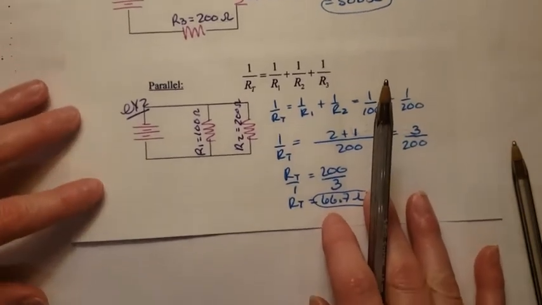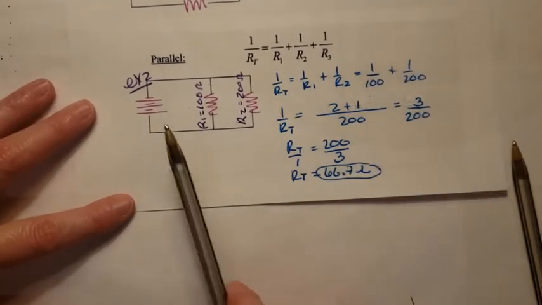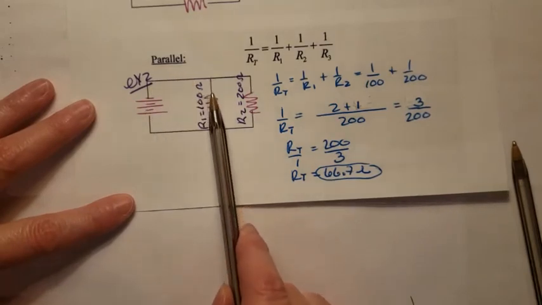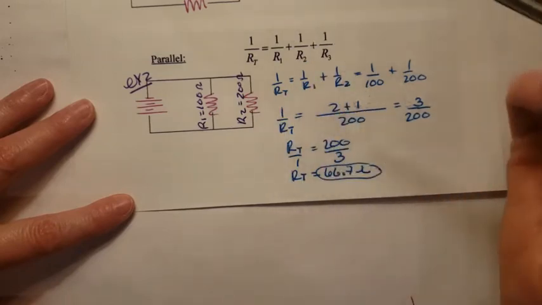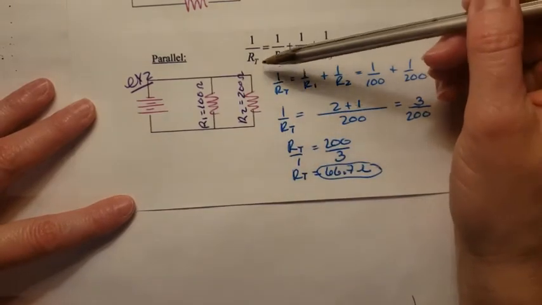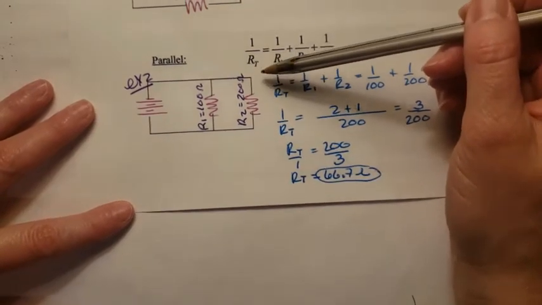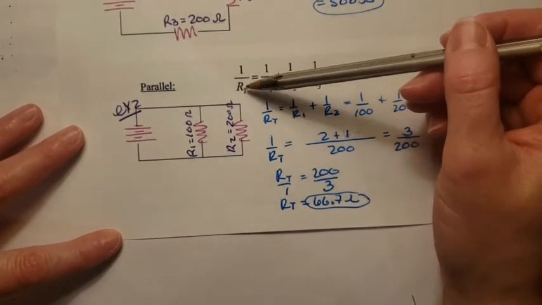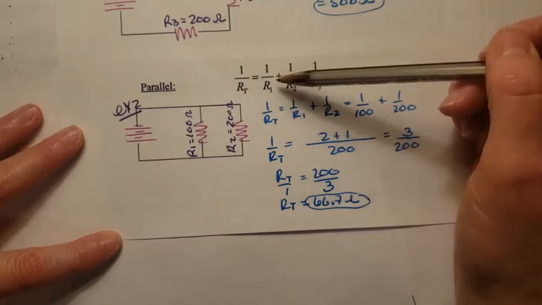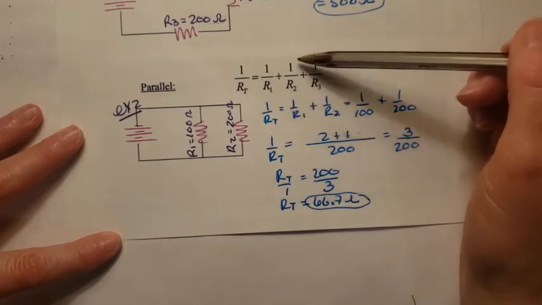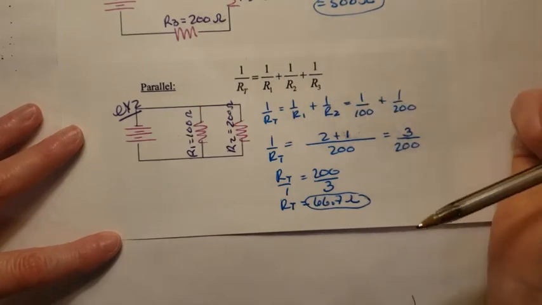In a parallel circuit, parallel means there's options and branches. So the electrons could go down this first path or they can go down the second path. Well, the formula is a little different. It's 1 over R total. And we never want the 1 over at the end, so you have to flip that in the end. But anyways, the formula is 1 over R total equals 1 over and then however many parts you have: 1 over R1 plus 1 over R2 plus 1 over R3.